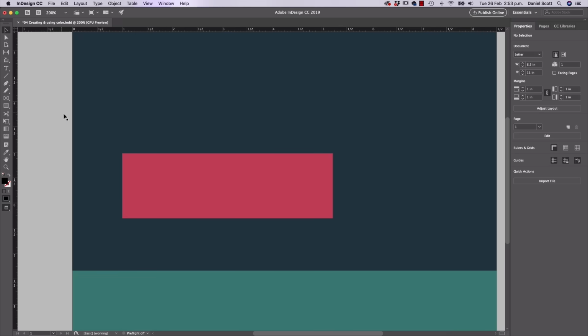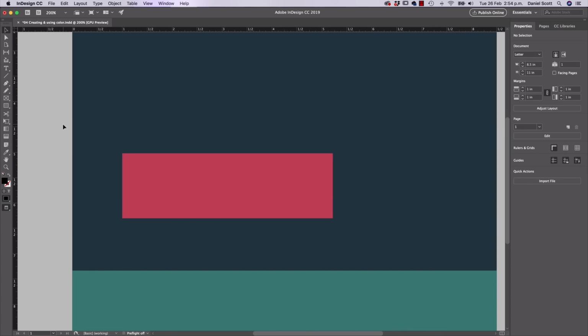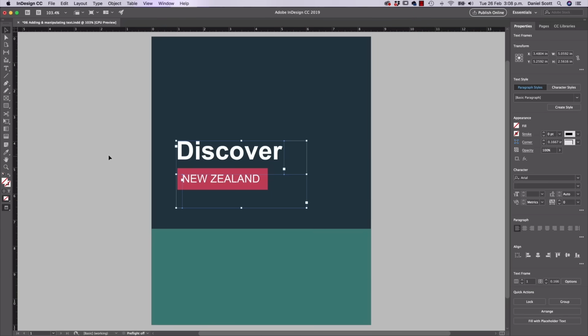One little tip though: if you're in the type tool, which we'll do a little bit later on, and you start typing the W key, what's going to happen? It's just going to type a W. So you might have to go the long way. But as long as you're not in the type tool, the W shortcut is perfect. All right, that is going to be it for navigation. Let's get into the next video, which we will look at fonts and type, all that sort of good stuff. I'll see you there.